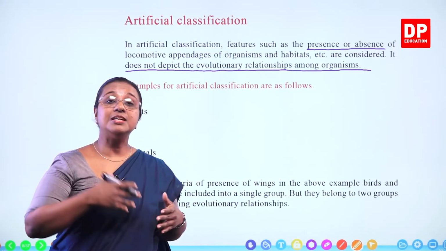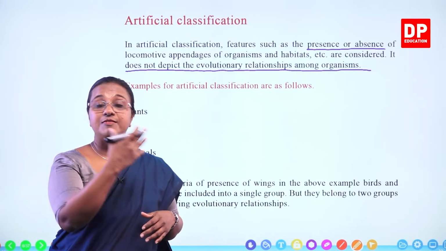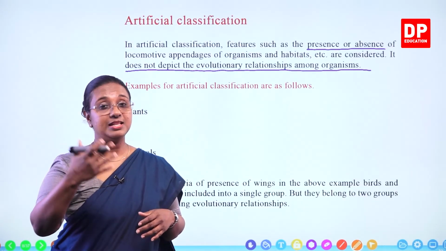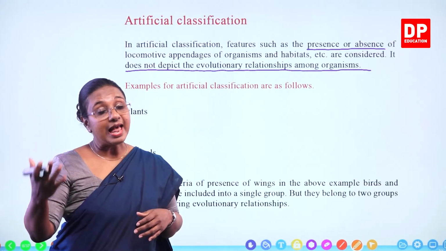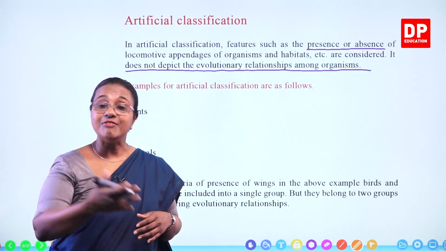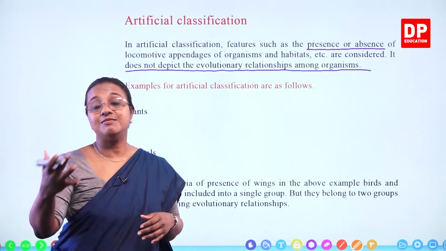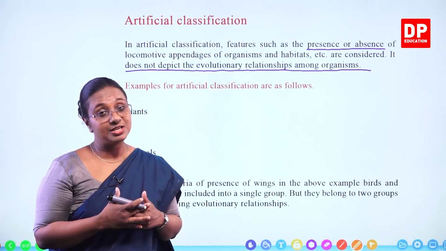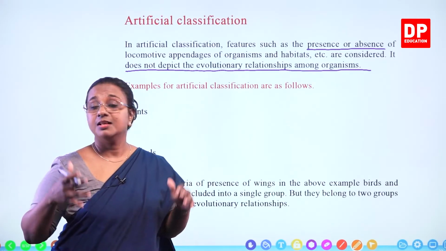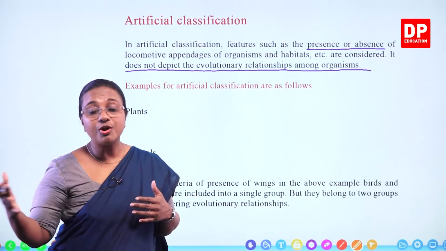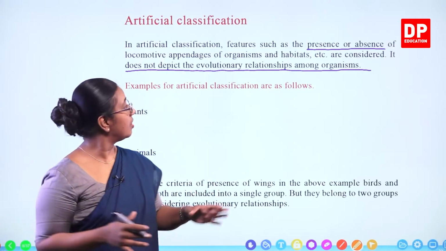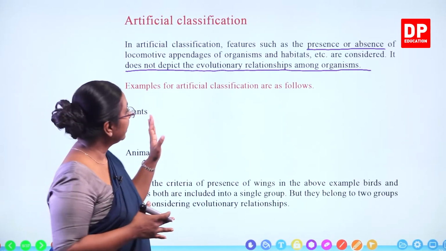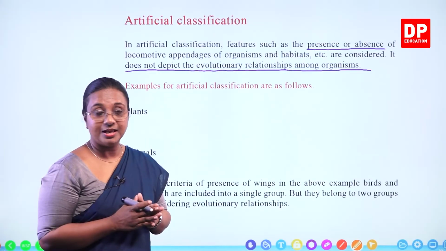So when we say habitat, if you take the aquatic habitat, you have the fishes living there, arthropods like crabs and prawns living there, then there are plants there, algae there, as well as we have mammals like whales, dolphins living in water. So there again, there is no specific relationship. The same way terrestrial. The terrestrial environment has almost all types of organisms. So there also it does not become a very useful classification. So they consider simple criteria.